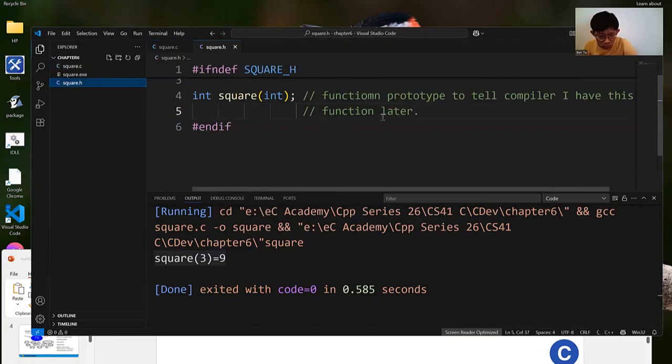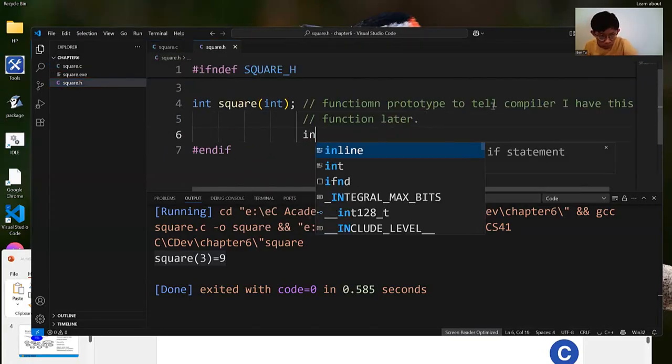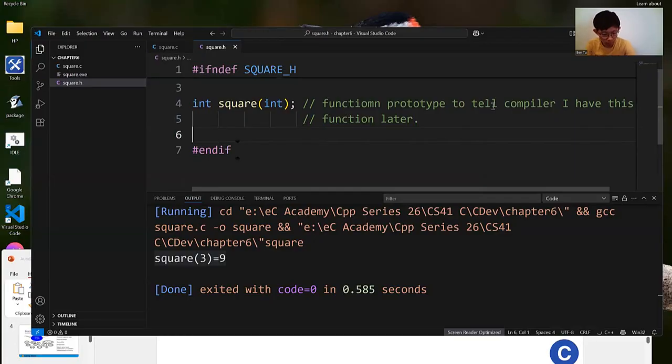And then go back to here. Let's also define integer cube.